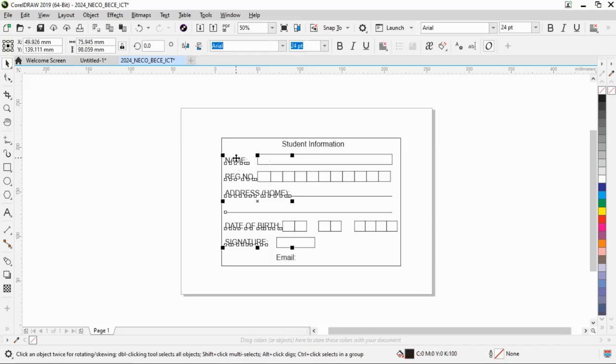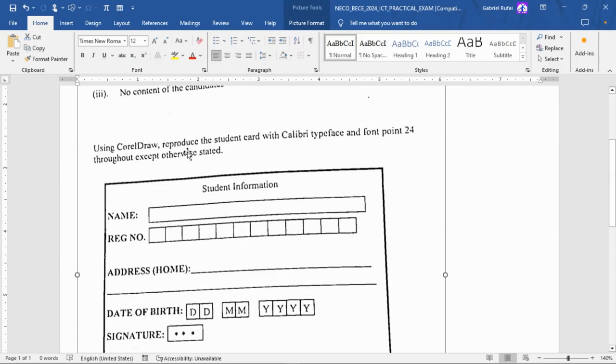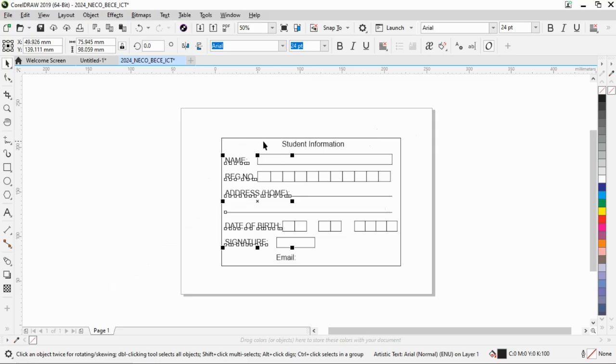But remember, firstly, they ask us to use the Calibri typeface and the font size should be 24. So we have to change this now to Calibri. We can change our font from this font bar here.